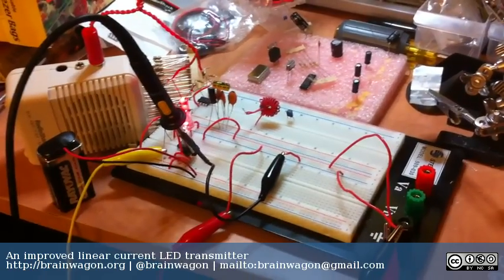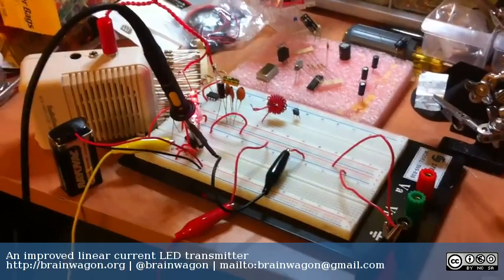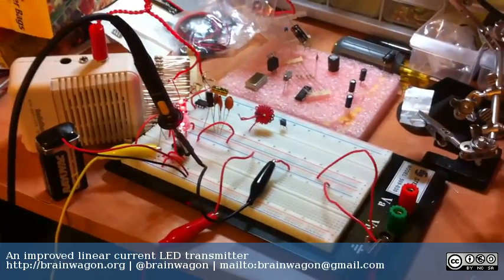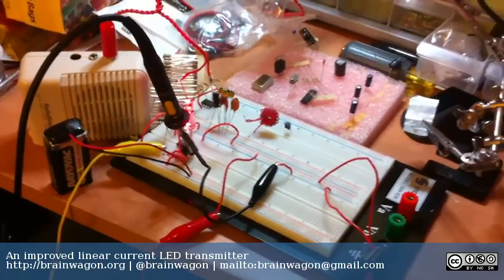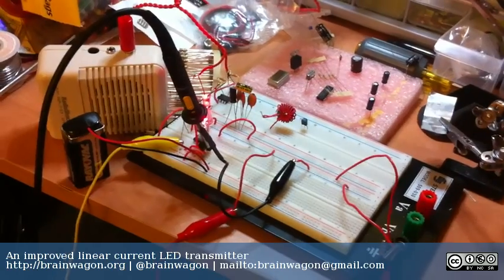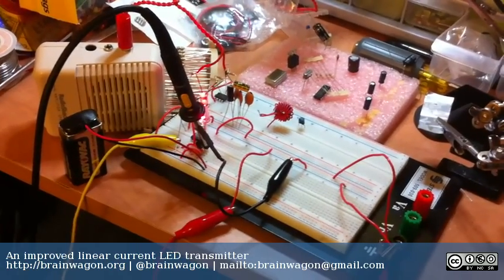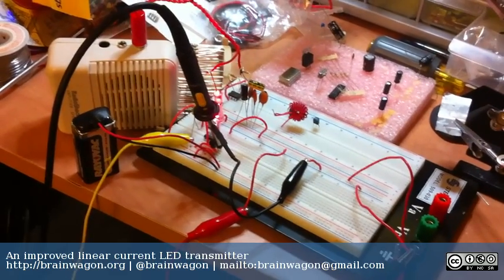I decided, during my lunch break today, to read up a little bit on the theory behind making better LED transmitters. The LED transmitter that I made yesterday was really horrible in that it basically just passed the audio through a diode, so it's clipped really hard at one side, and it ends up really distorting and not making very pleasant sound.